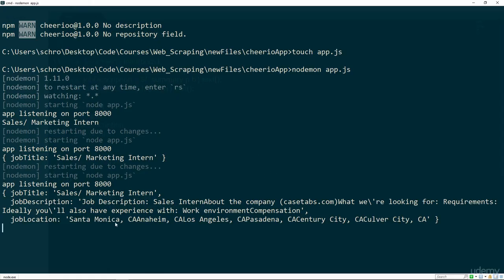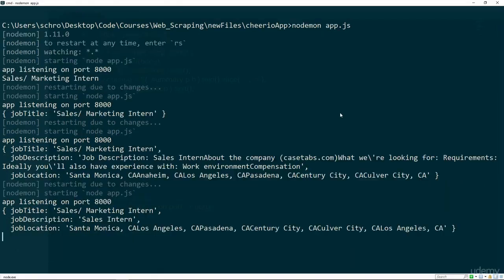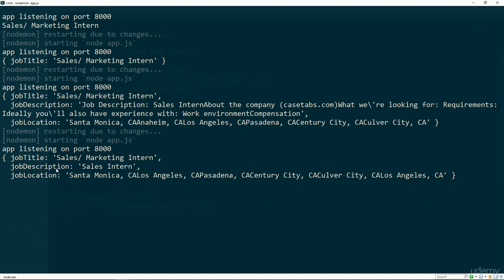So in our terminal, you can see that I got back more than I wanted from my job description. And like I said, I only wanted to get the sales intern and leave out everything else. So let's see how to fix that. There's a couple ways to do this. The best way is to use a regular expression when grabbing specifically what you want. You can also use charAt, or you could use slice. So I'm going to use slice, which is kind of hacky, but this is only an example. So I'm going to slice off the first 17 characters, and I'm going to go up to the 29th character, which is just going to give us the sales intern text. So I'll save that. Go back over to my terminal, and you can see now my job description is just sales intern.